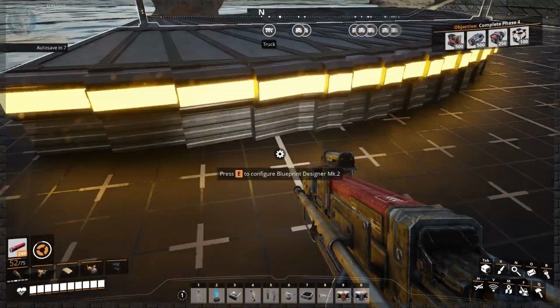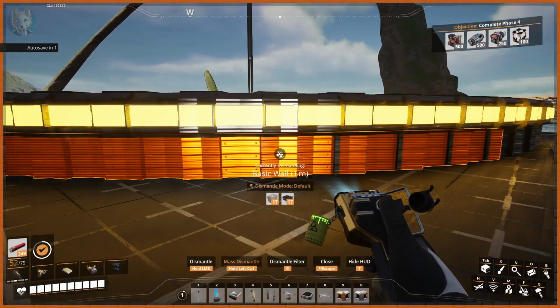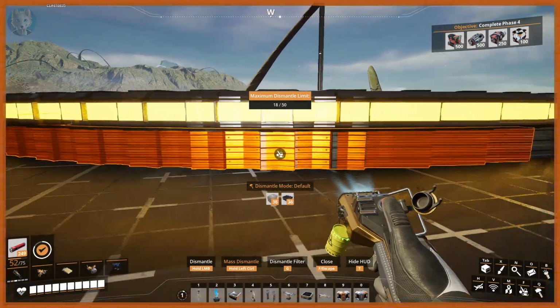So that is now built. So now what we're going to do is we're going to get rid of all of the walls and then freeze. Give that. I love how she can time it because you know it's going to freeze every time.